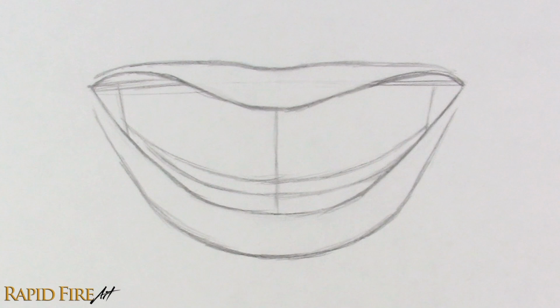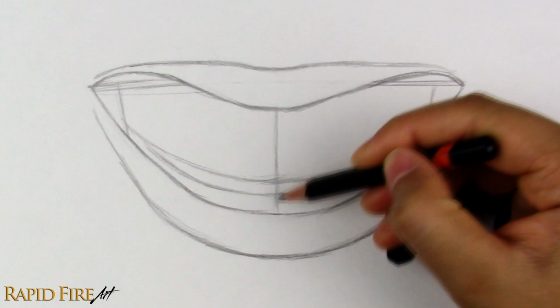Okay, let's draw some teeth. Along the vertical line, draw a Y shape. The top of the Y is the gums.